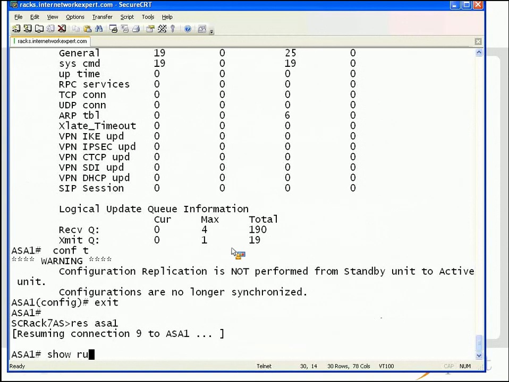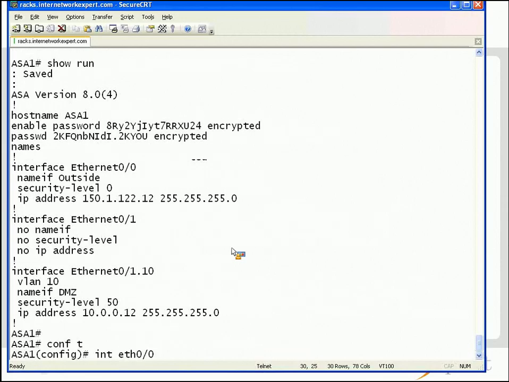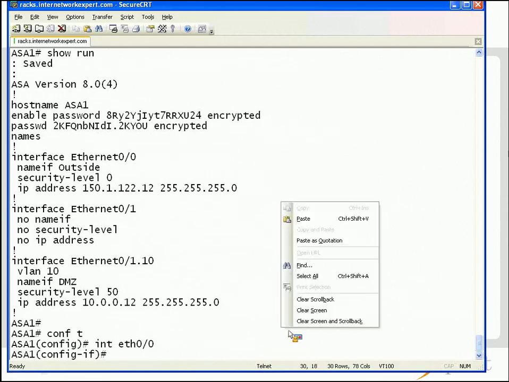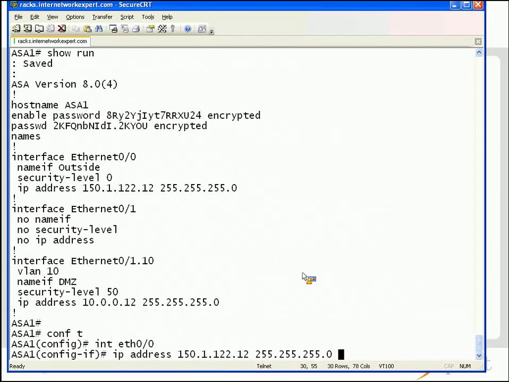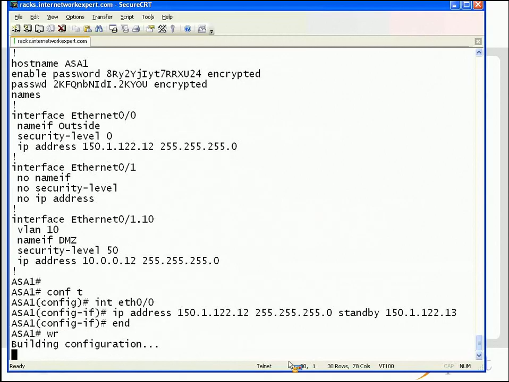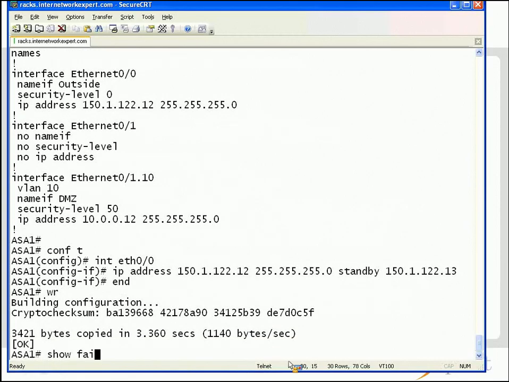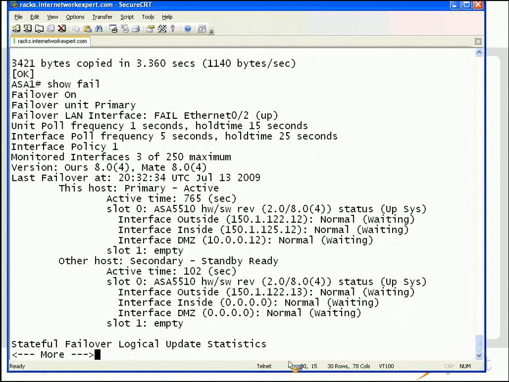And I want to make sure that I'm on the other device. Now I've configured a standby address on my Ethernet 0. I'm going to go ahead and save my configuration. Do a show failover.